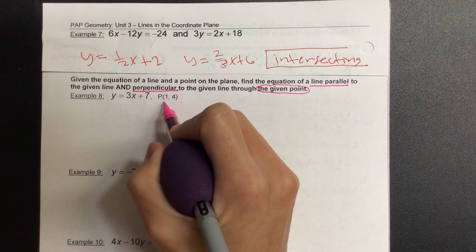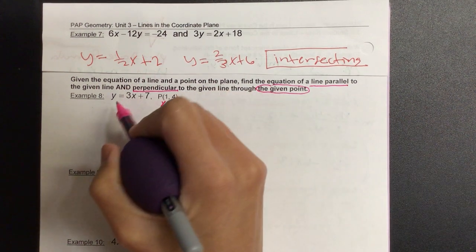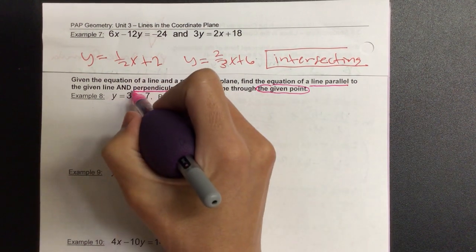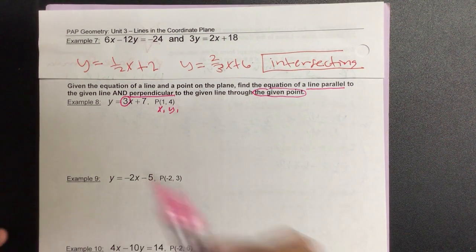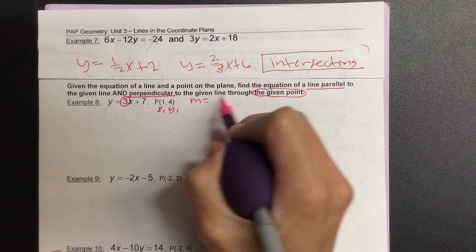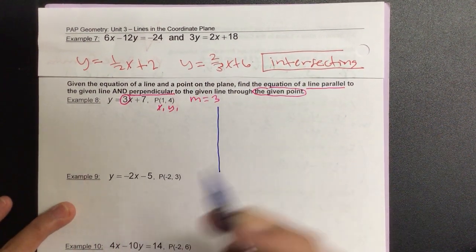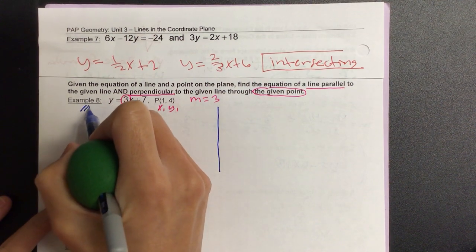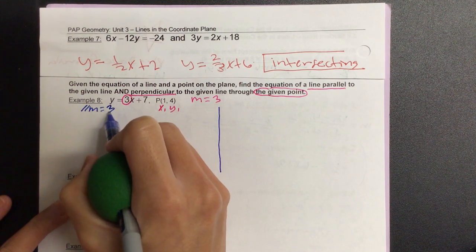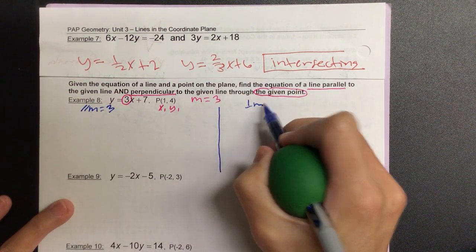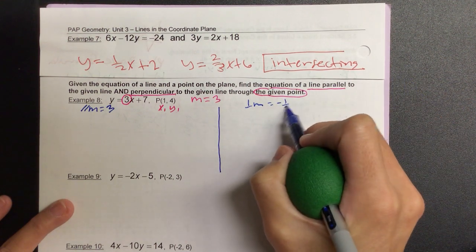So in this case, the given point is (1, 4), so that's gonna be x1 and y1. And because I want 2 lines, I have to worry about the parallel and perpendicular part of this. So let's write out the following. The given slope is 3. And then I'm going to draw a little line, one for the parallel, one for the perpendicular. If I want a parallel slope, am I going to change that value of 3? No. If I want a perpendicular slope, am I going to change that value of 3? To what? Very good, negative 1/3.